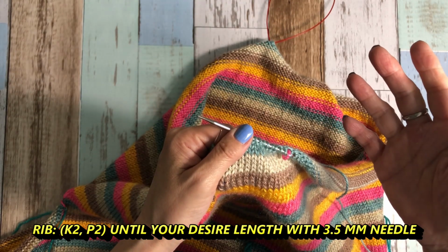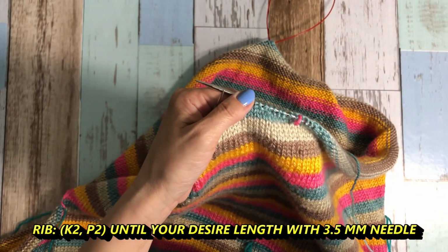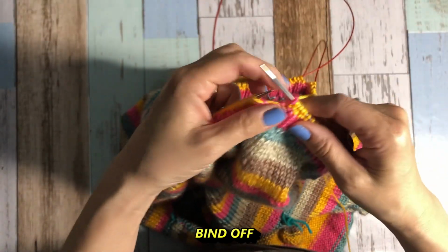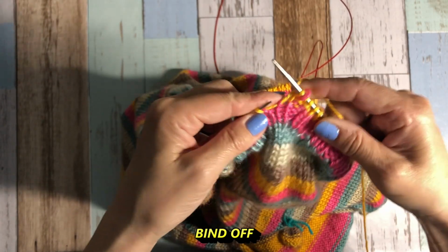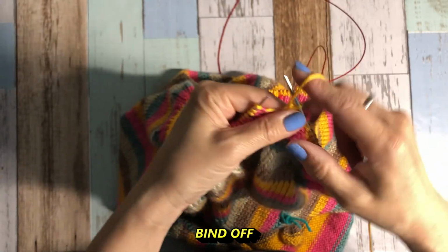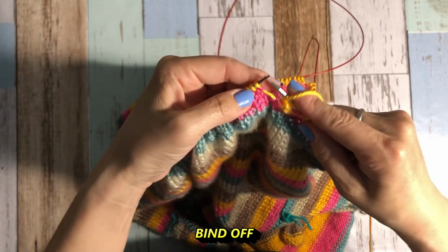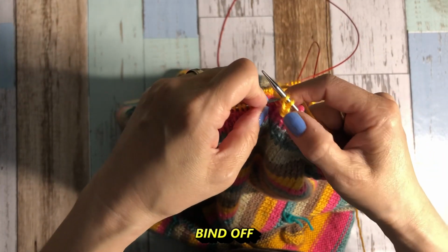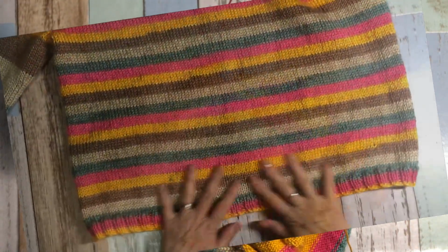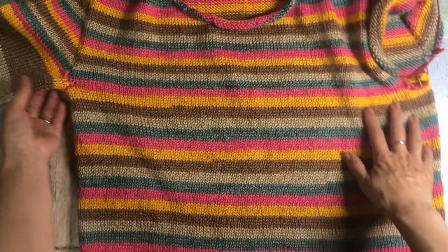And I only knit 7 rows. I kind of want to have a short rib this time. And after the rib, you can bind off. You can use a half size bigger needle to have a stretchy bind off. Or you can just use whatever needle you're using, because the body is big enough, so it doesn't have to be stretchy. But for the sleeve, for sure, I'm using a bigger needle to bind off. There we go. Short rib, which is all good for me.